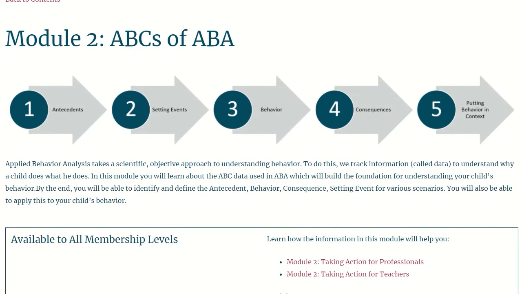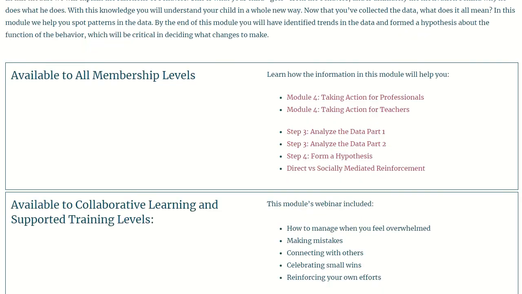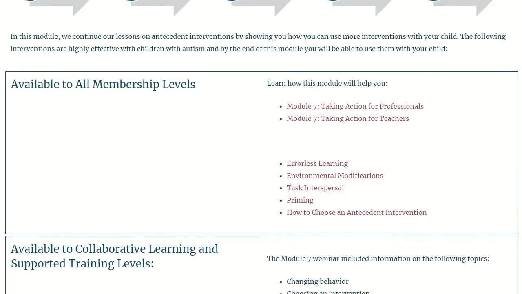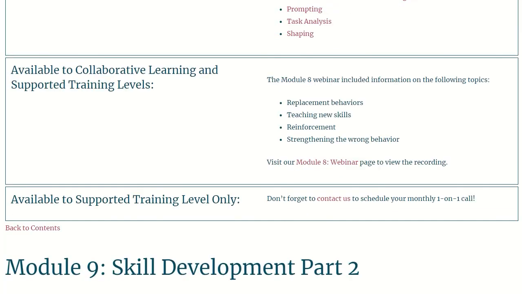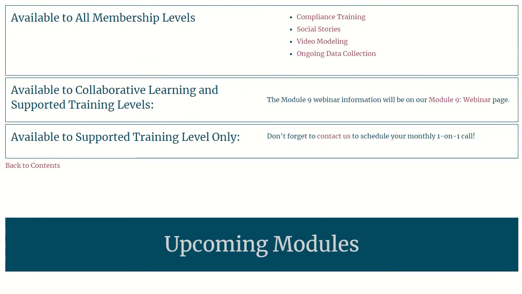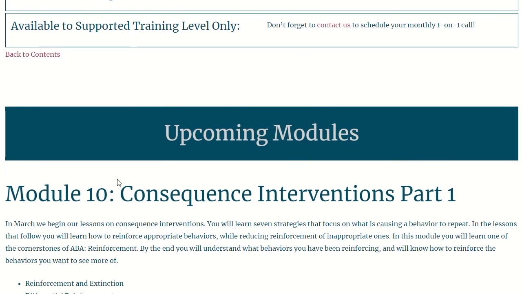We have all of the modules planned out through the first 12 modules. And so if you're looking at what's coming up, you can see we release a new module on the first of every month. And so we will show you exactly what is going to be coming up as well. So not only do you see the modules that are already available to you, you can see what's also coming up next. So that way you understand the value that you're getting with your membership.